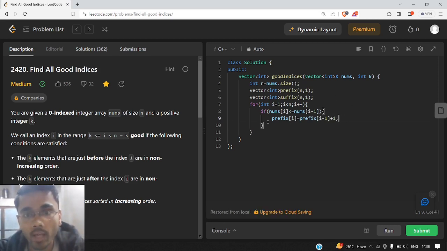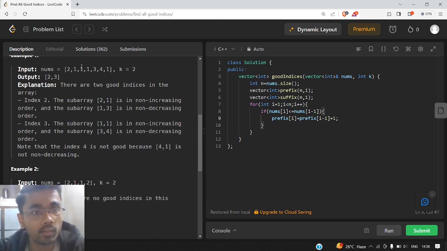So what is actually happening is, let's say we take this example. We are at index number 1. We will check if it is lesser than or equal to the previous value. Yes, 1 is lesser than 2, so it is in non-increasing state. So we can say that the current value contributes +1 to the previous index value, which is in non-increasing order. If we come here, it will tell that till now I have 2 elements in non-increasing order.